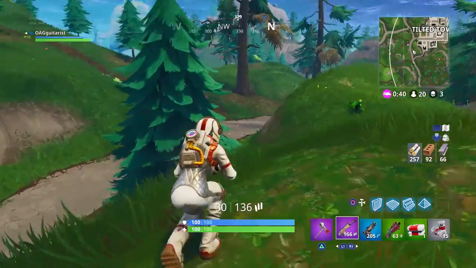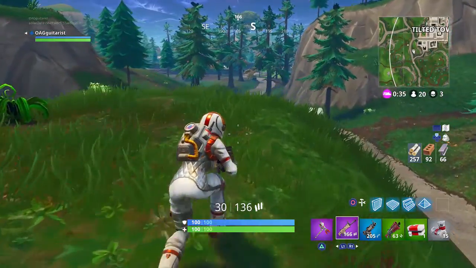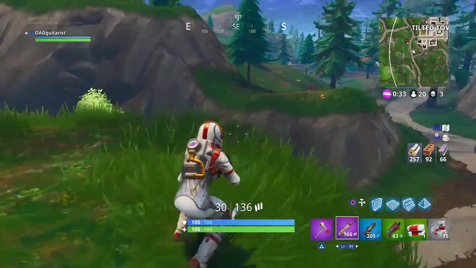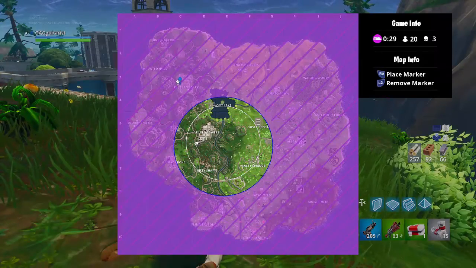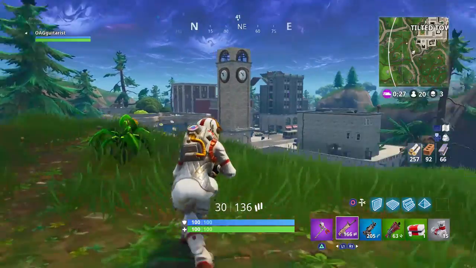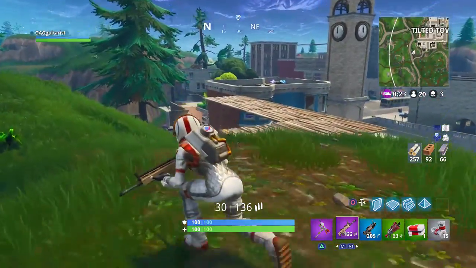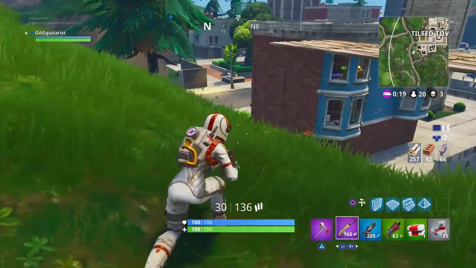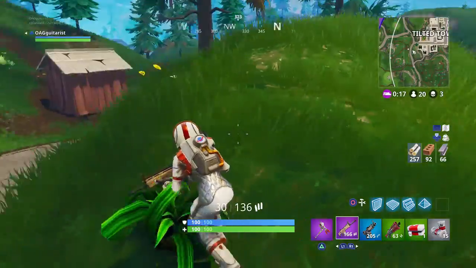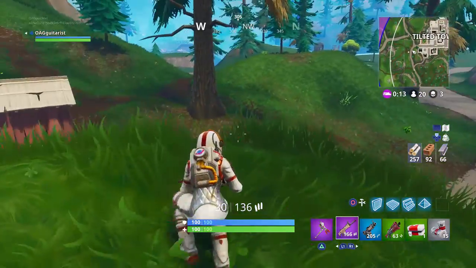If I had a sniper, that would be much easier for me to take them out, but I don't. Try to see where the circle lands next. I really hope it's not Tilted, but at the same time, I kind of do. That guy didn't even land a shot on me. That was pretty good. Let's see if I can get anybody running out of here.